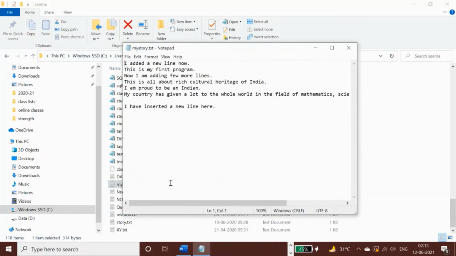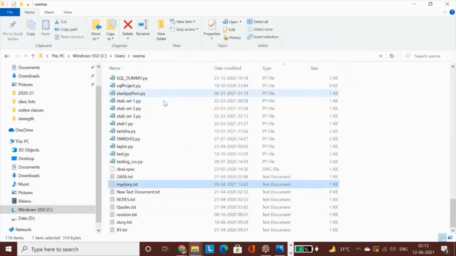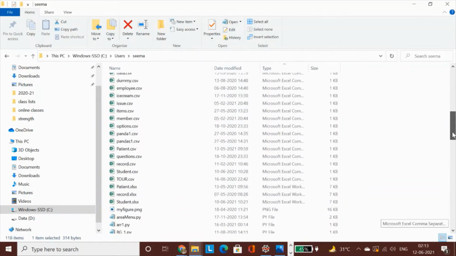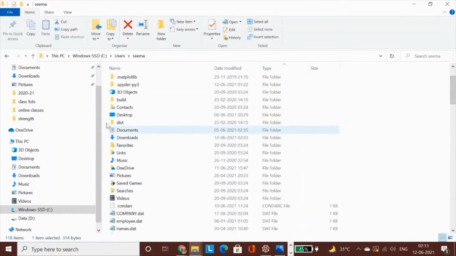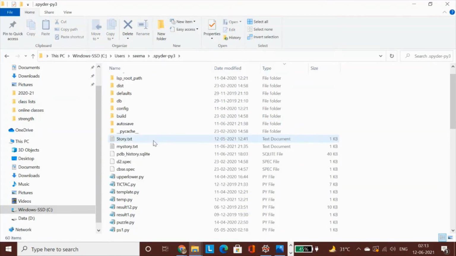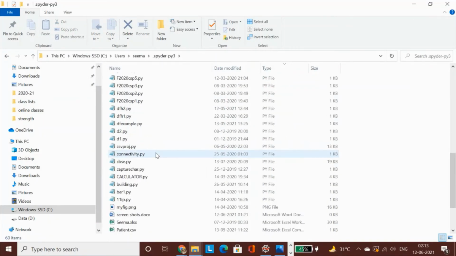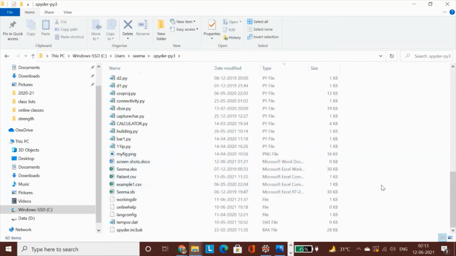Now let us open this file, and you can see that some content is written in my text file. Now, I have used the same file with the same name in a different directory also, which is another directory within this folder. You can have any other folder or any other path also. And I have used the same file name over here. But yes, the content of the file is different.